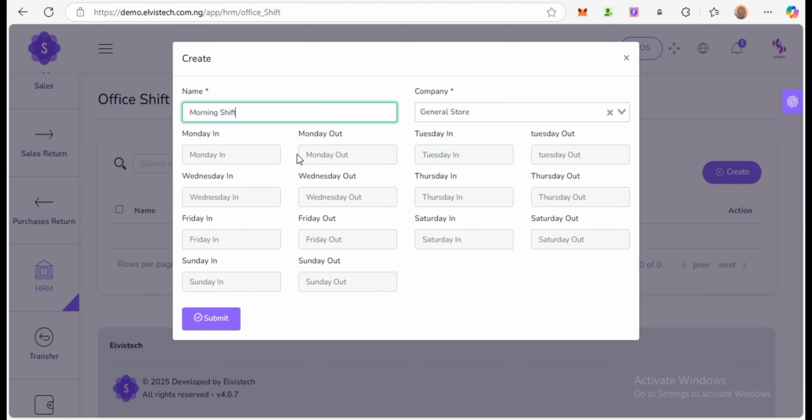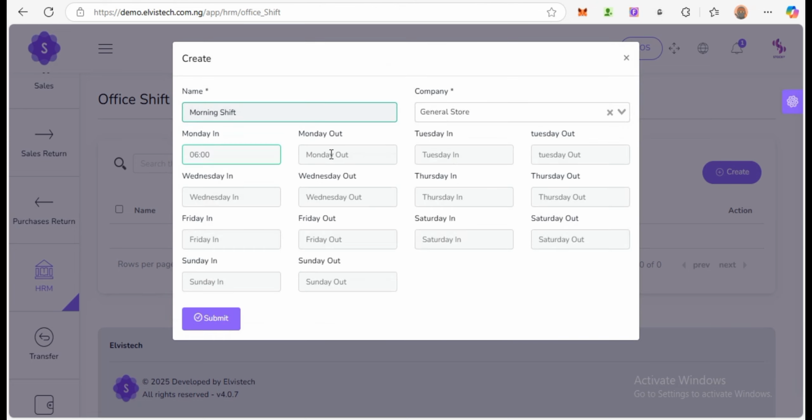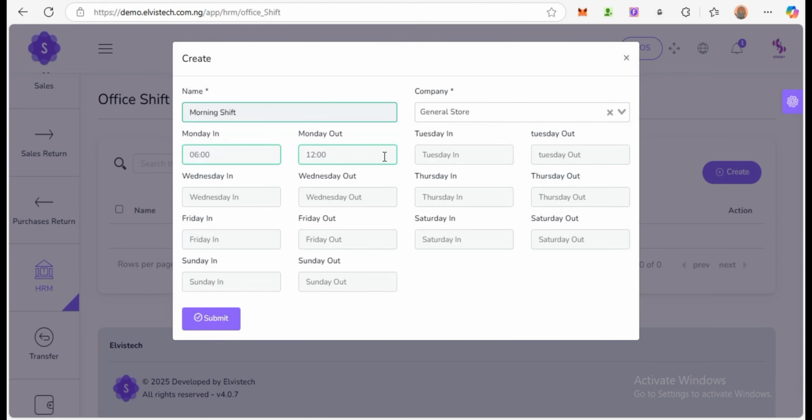It's the morning shift. I'm going to change that. From Monday, from 6 a.m. in the morning to 12 p.m. That's for the morning shift. So you can do this Monday, Tuesday, submit.